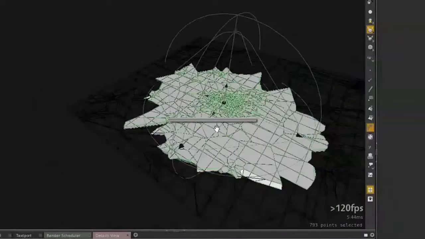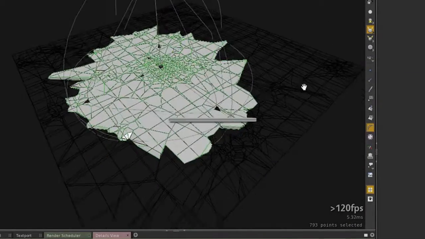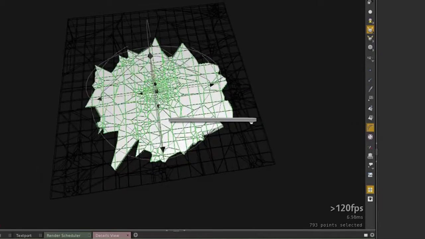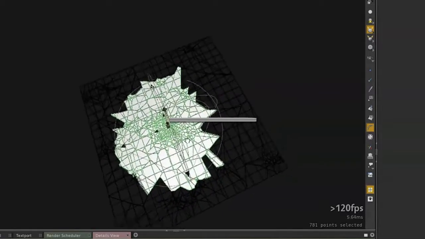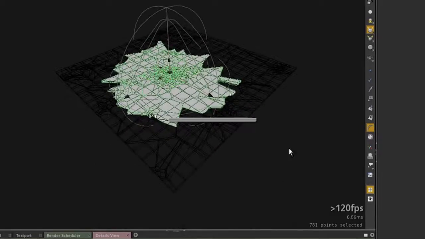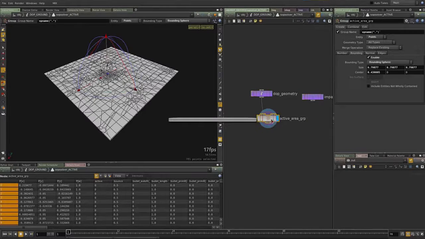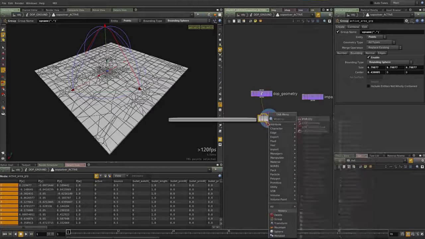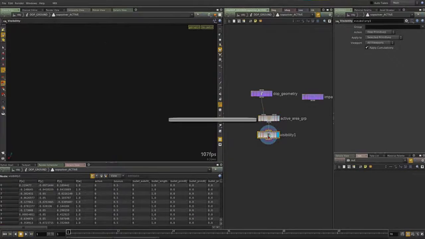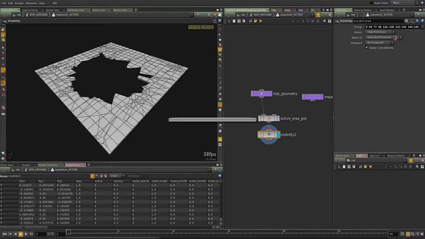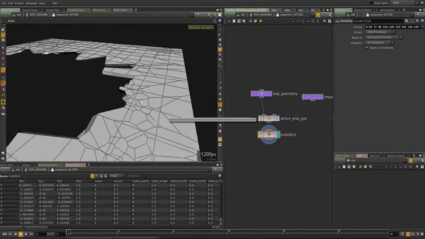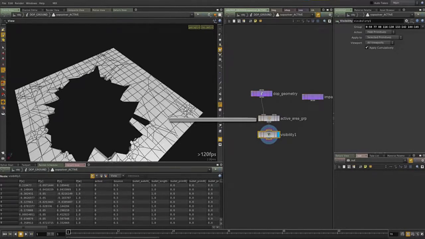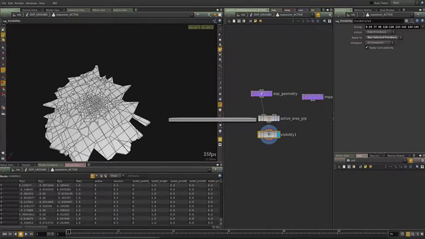I think that's enough. I have a border that is not going to be moving at all. Actually, I can move this over here because that was not in the center. Alright, I like that. I'm not going to delete this, that was just a visualization thing. I guess I should be using the visibility node for that, not the delete SOP. There you go, that's what's happening there. Those are the pieces that are going to be static, and these are the pieces that are going to be moving.